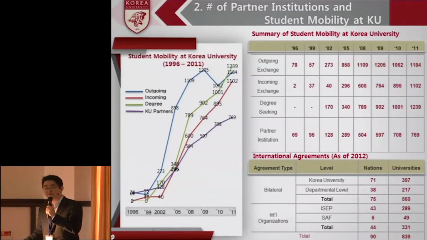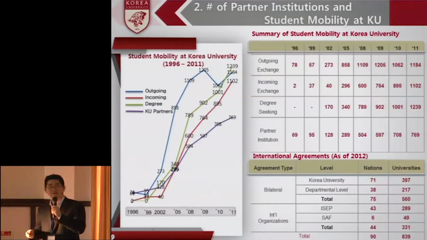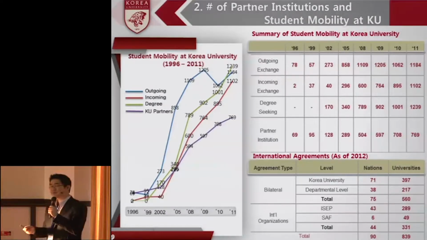Of course, since the main mission of the International Affairs Office is to expand student mobility, there's a certain limit to the extent that they can talk about these kinds of issues. But still, considering that one of the missions of the Office of International Affairs is to be the gateway to the university's internationalization, we have to find a way to diversify our university's global activities. And I'll look into this issue more deeply in the new trends section.